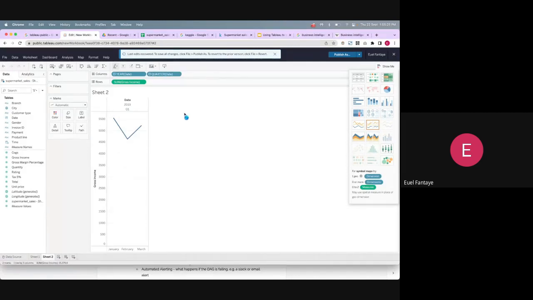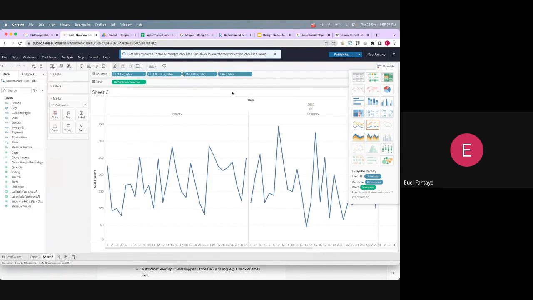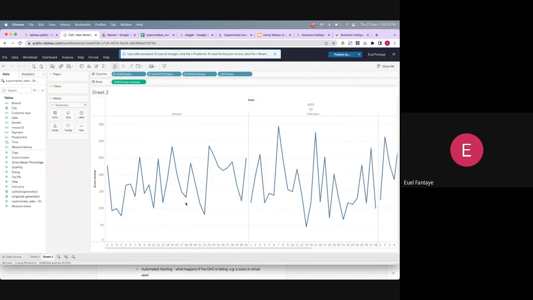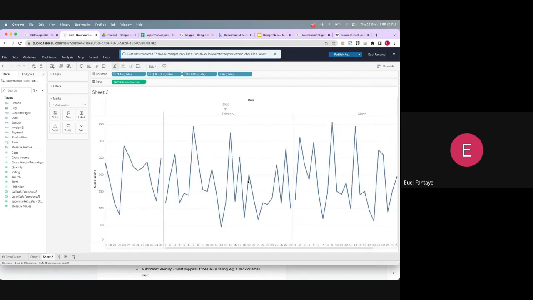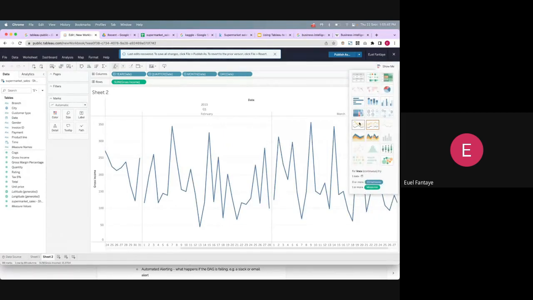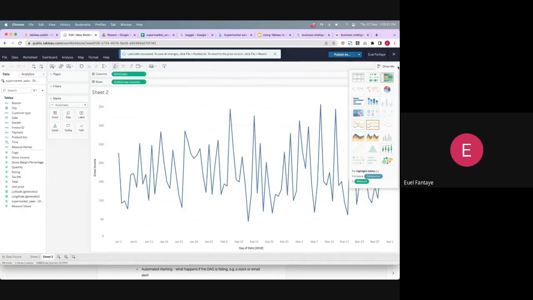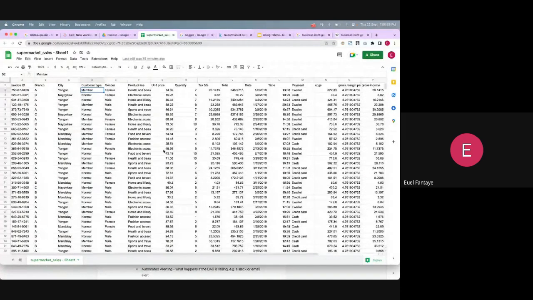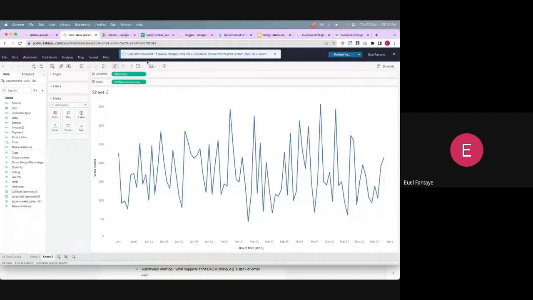The data is only for 2019, so I want to use this as a day. Here you can see how the sales and gross income look in time series format. We have the continuous profit. What this basically means is you can't really see it in a table how it looks, but in Tableau, the dashboard means this. You can see the data visually, so you know what the peaks and lows are, and you can ask your questions and create an insight and an explanation for the business. That's basically what business intelligence means.